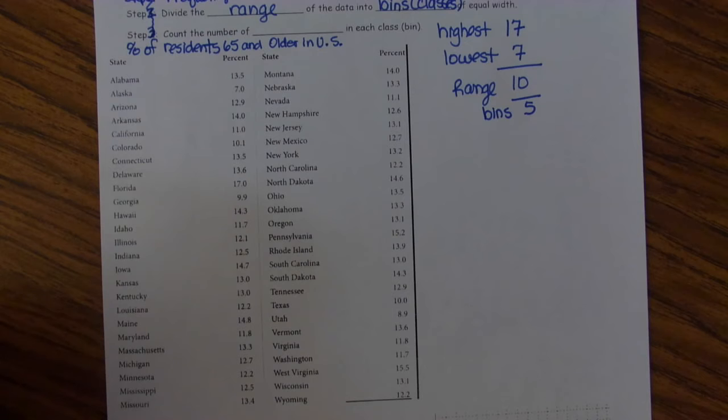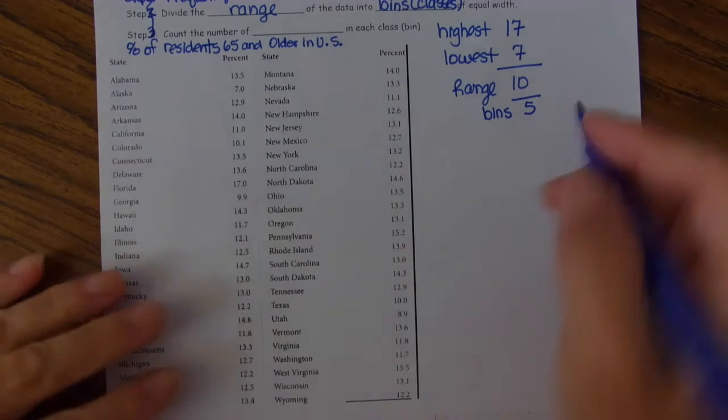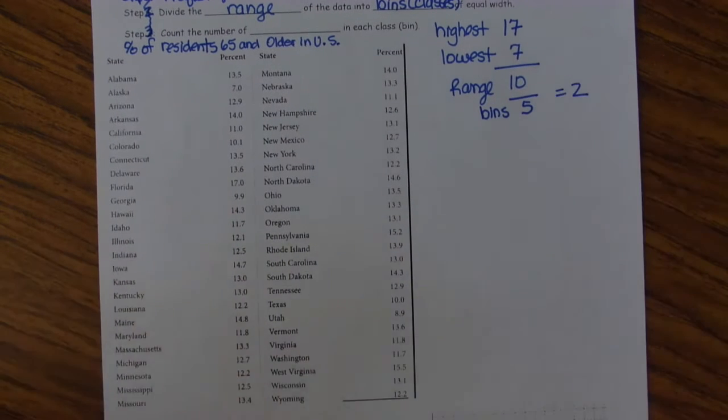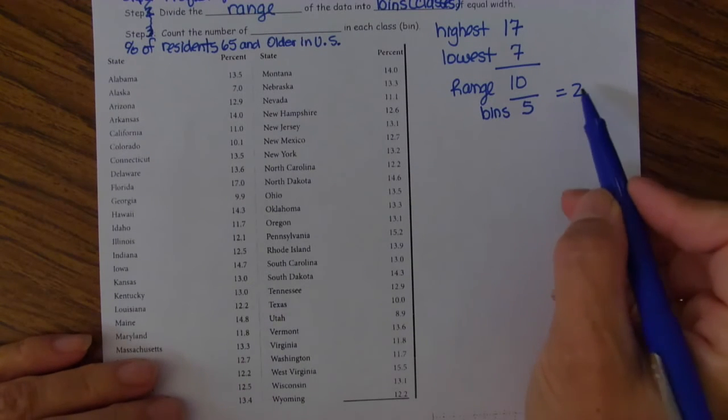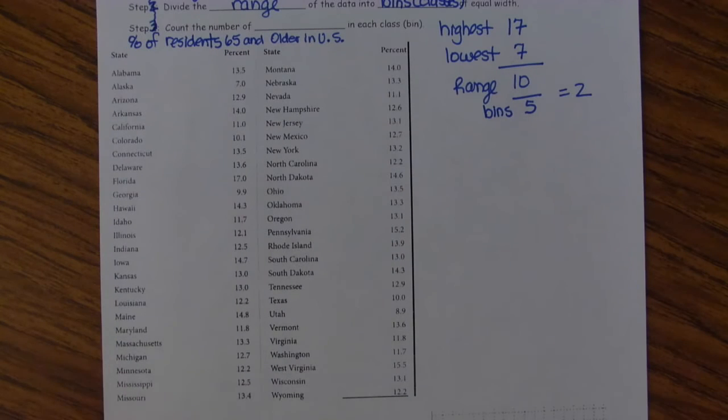For one thing, that's an easy number because we get a 2. What that means is our bins are going to be 2 units wide. So we like that, right? Our bins all have to be the same width. Now, it may not work out to an even integer, and then you would just round up so you have enough bins, right? If it turned out to be 2.7, we would make it 3 bins, right?